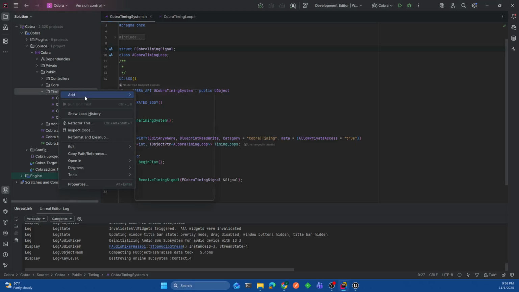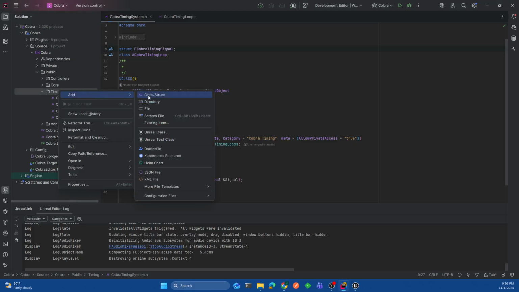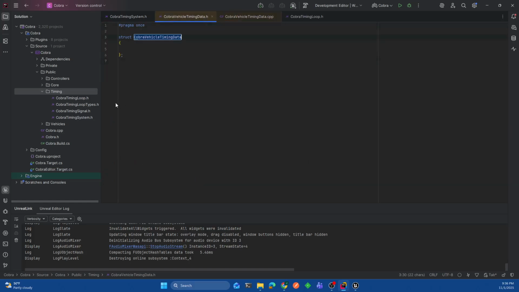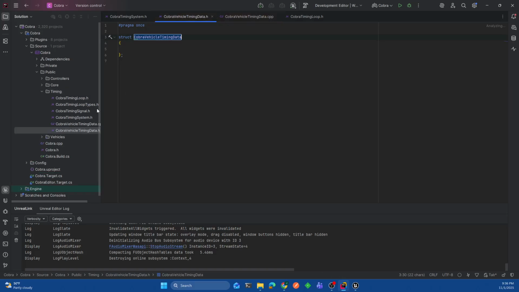I'm going to add a struct and we'll call this Cobra vehicle timing data. And that's going to make an H and a C++. We'll get rid of the C++ class, we don't need it.